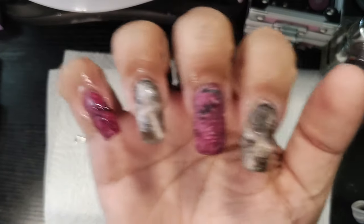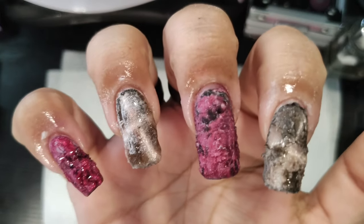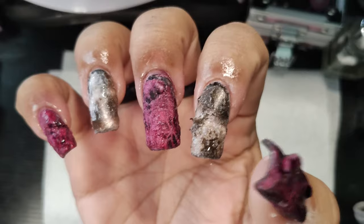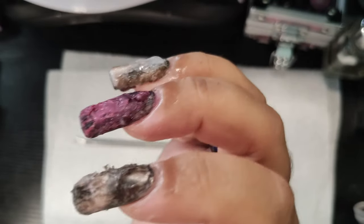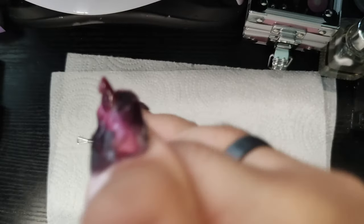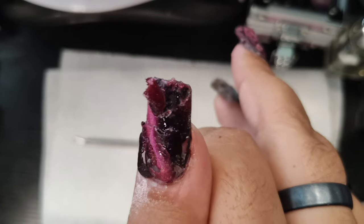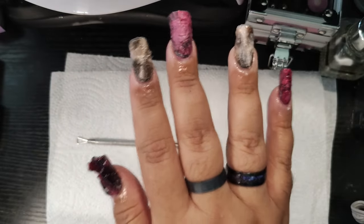Alright my love, so this is after about 5 to 6 minutes, and we do see that there is bursting. I maybe didn't get enough of the top coat off, because it is bursting, but look at the thumb. Yo, it legit exploded the polish. That is so cool. But no pain, no discomfort. I haven't felt a thing.